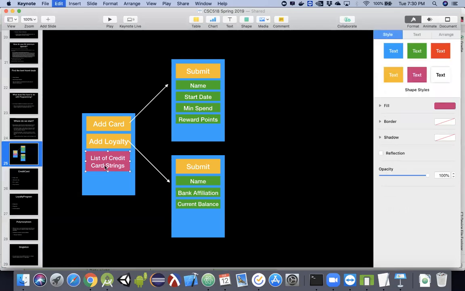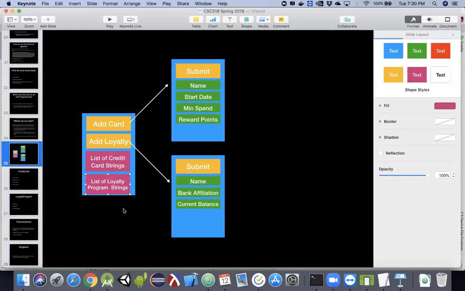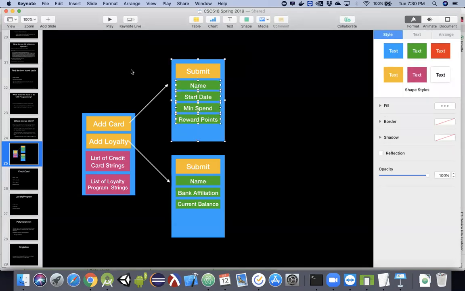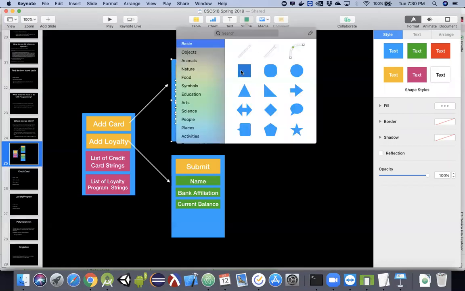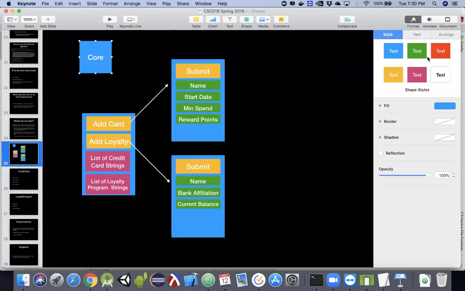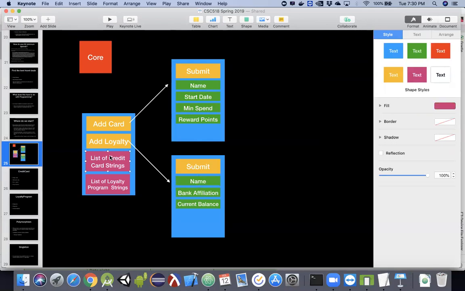That'll be a list of credit card strings. This will be a list of loyalty program strings. So now when you go and you add something on one of these screens and you hit submit, it's going to do something with this global thing up here called core. Because core is accessible from this screen, as well as this screen.